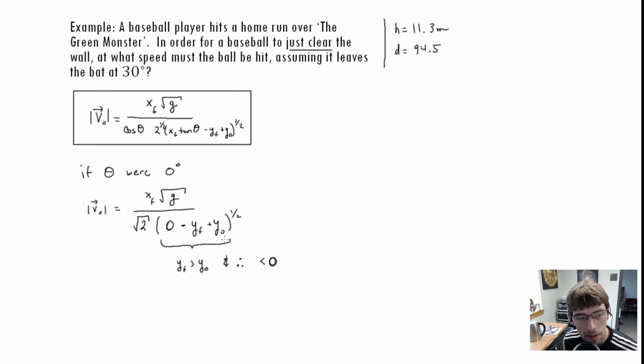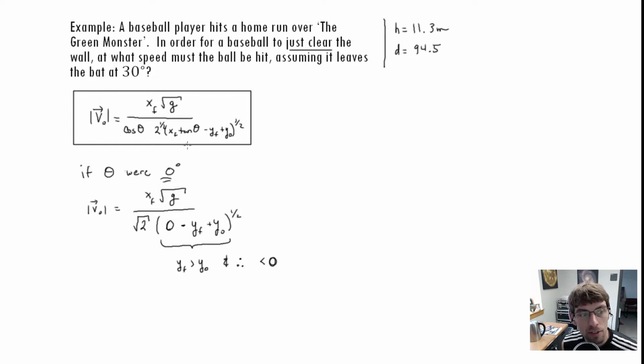I have a number that's less than 0 and I take a square root. And from what we're dealing with right now, that's a no-no. You can't do that. In other words, it is not possible to apply this expression if the launch angle were 0 degrees. Okay? It protects you. Sometimes when you see a no-no in the math, it's saying this physics problem, you can't do it. It's not possible. Okay? So at least this works out. There's some sort of goofiness if we launch at 0 degrees.